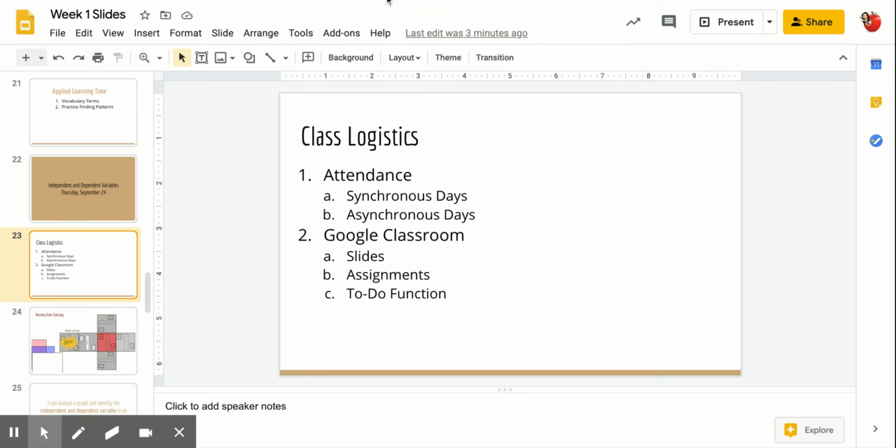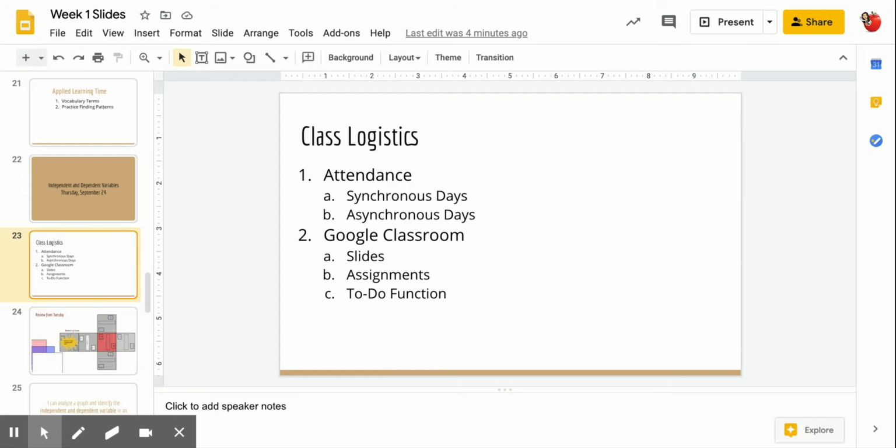And then assignments, as you can see, are listed 1, 2, 3, all the way down. These are posted throughout the week to hopefully make it more manageable for you. And if you notice on the side, it says when the due dates are. Another very cool function that Google Classroom has that sometimes students don't know about is that you can hop down and there's a to-do list. If you have a to-do list, it shows you all your assignments from the different classes. I'm technically in one class, so here are my assignments, when they were posted and due and everything.